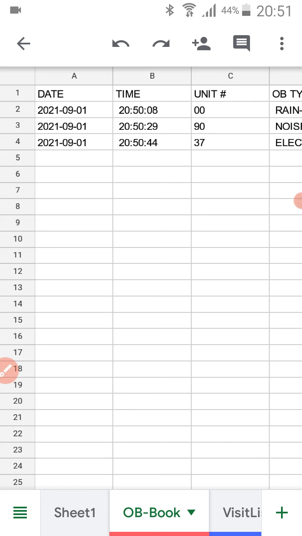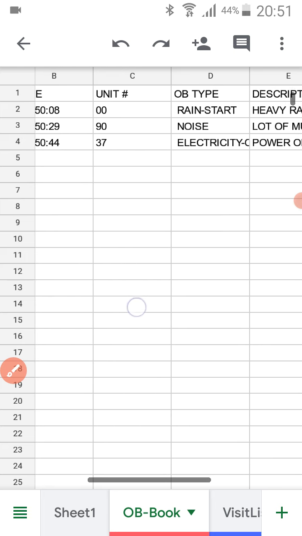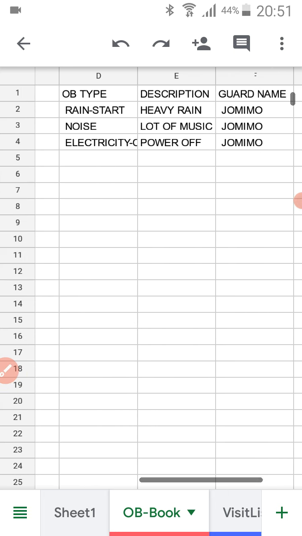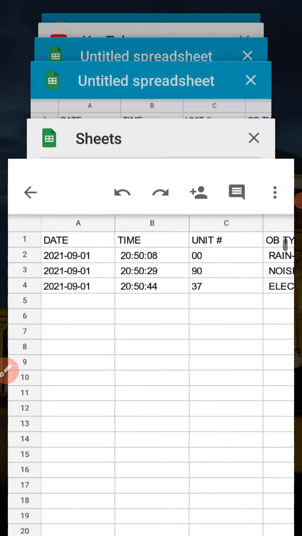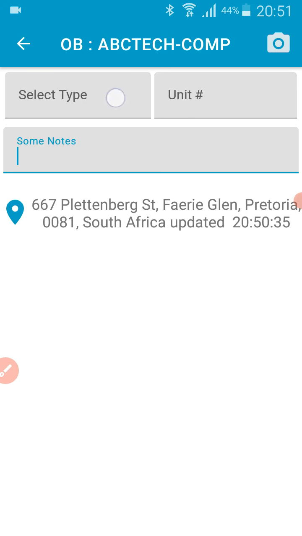So as it happens on the site, you can sit in front of your file and observe everything just coming up in front of you. You can see in which unit, the type of OB, the description, and the guide who is capturing that. So let's go ahead and create one more.